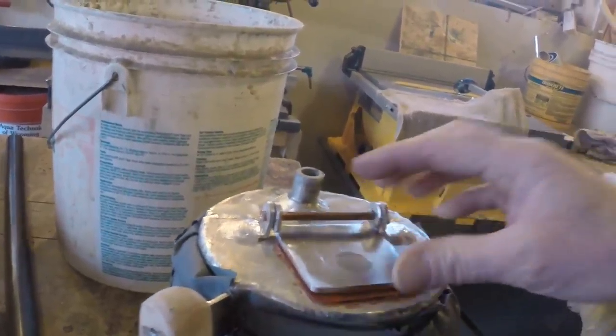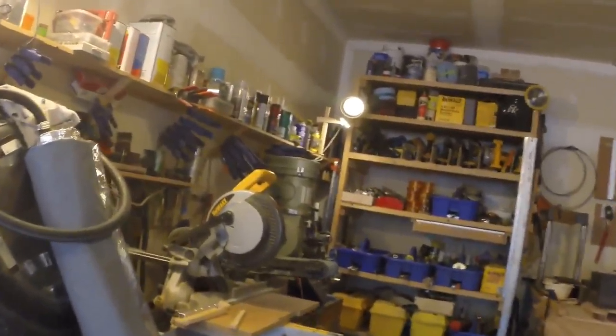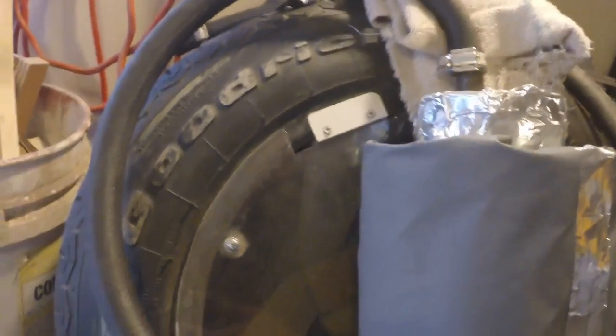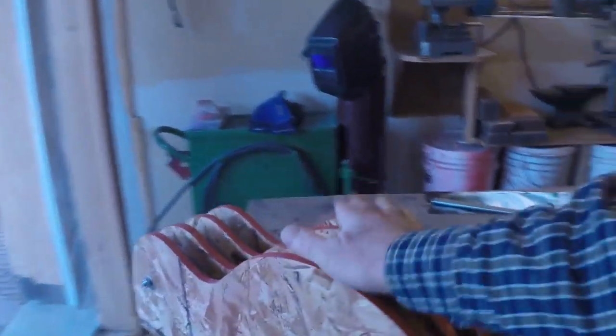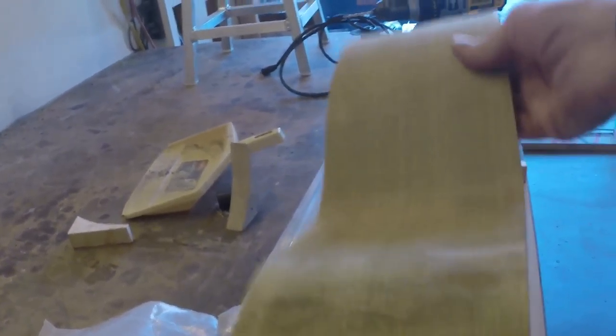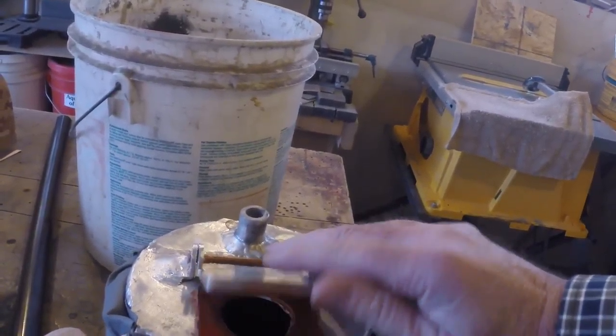I wanted to update you about the little steam generator, which is now sitting here taken apart — I just unattached the hose. I went ahead and ran it a second time. The last little clip of video was me bending a piece of wood around this form, which is actually my main project — this is a side project. And this is the piece of wood that was bent. How pretty is that? It's pretty. As you can see, it did good.